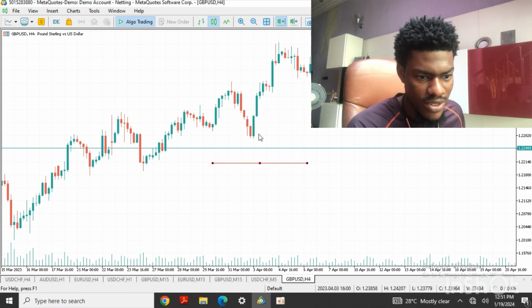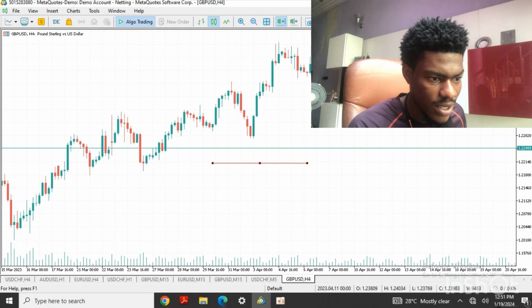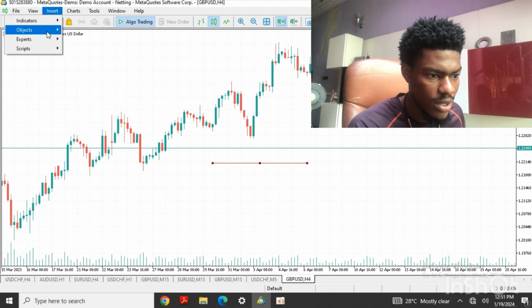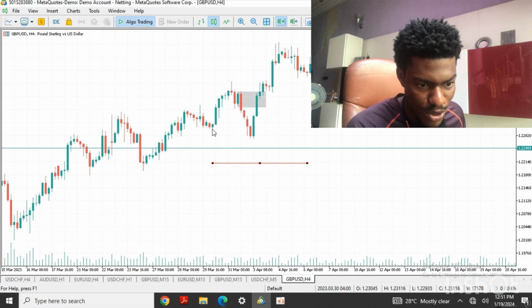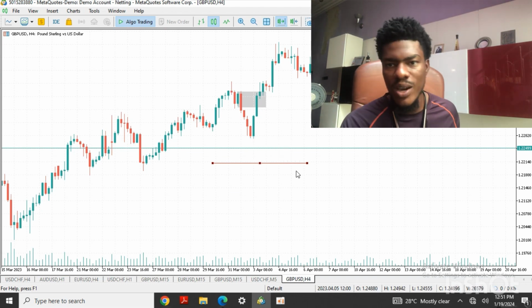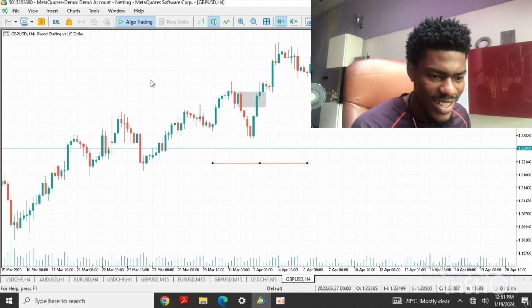I know price created an order block here and people will have entered in this order block. See something? People will have entered in this order block here because, since the market has broken structure, you should just retest it and go back. But no, market has not broken structure yet. This is not your swing low.